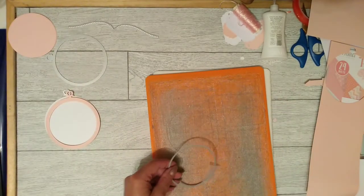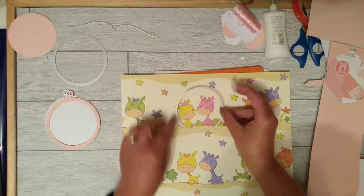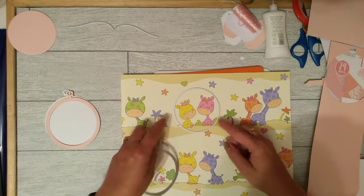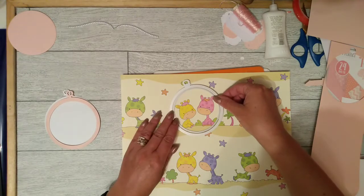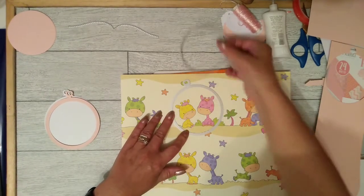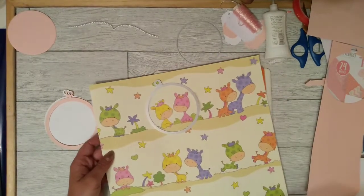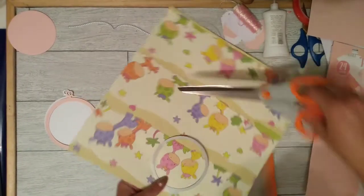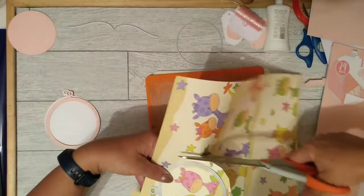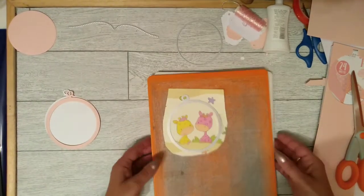and then I'll use them two there, but I want to cut the whole of it out. So if I judge where I want that to be, and then put my outer frame on, I can just remove that, tape that down. Because this is 12 by 12, it's not going to fit through my A4 machine, so I'm just going to roughly cut around it. And then just run that through my machine.